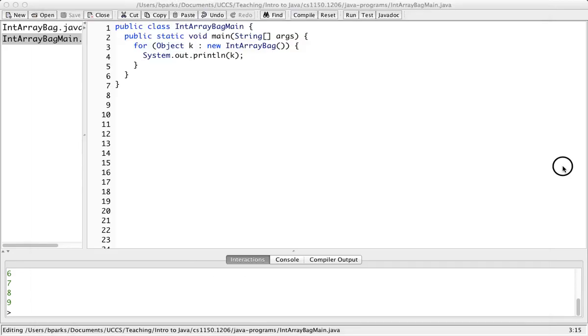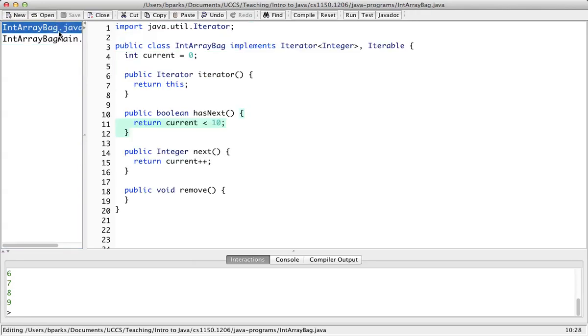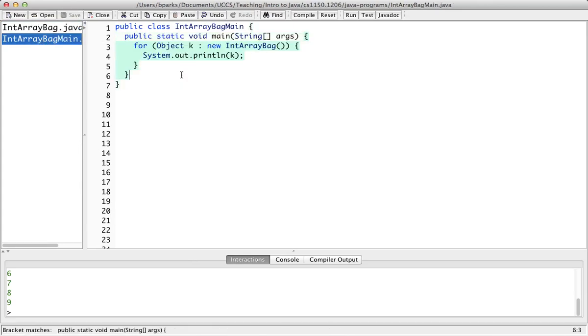And I do have to say that it's an iterable over type integer as well. Which means that this doesn't just return an iterator, it returns an iterator over integers. So that's kind of a crash course in how Java doesn't let you get away from using generics.